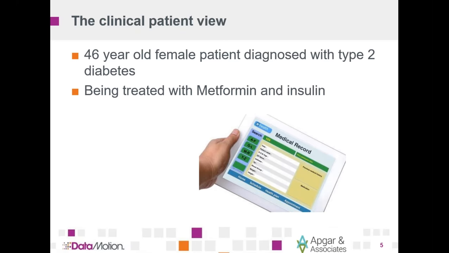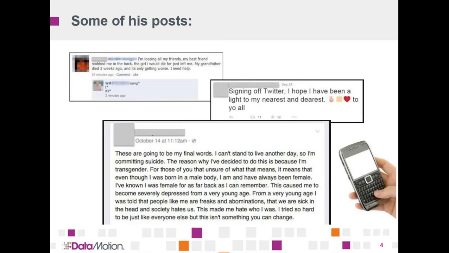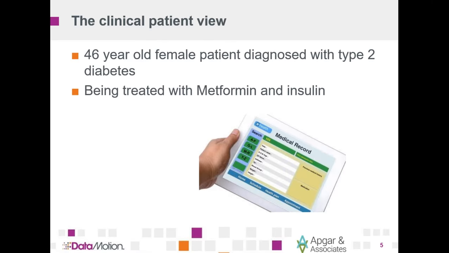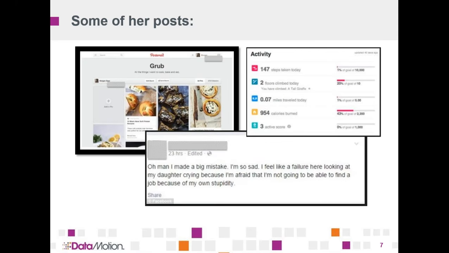Here's our 16-year-old boy, and here are his tweets, so you can see how these tweets have an effect on his feelings and how he's feeling about the world. Maybe it adjusts his clinical diagnosis and his treatment plan. We're back to a 46-year-old female patient with diabetes and her treatment plan. But we might want to know socially that she's a single mom with three kids, high stress, lost her job, and wears an activity tracker. Knowing that her Pinterest interests are all about food, she's not getting any of her activity in, and she's really depressed — this might have a tremendous effect on how she's treated and how her outcomes might move forward.